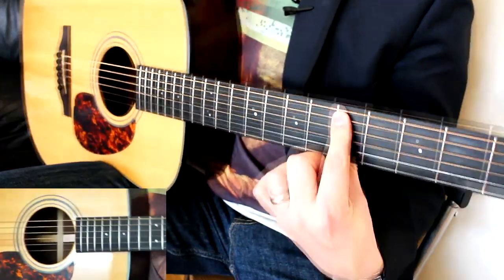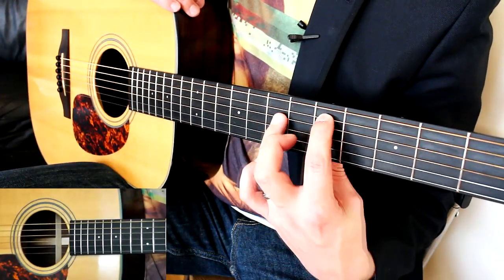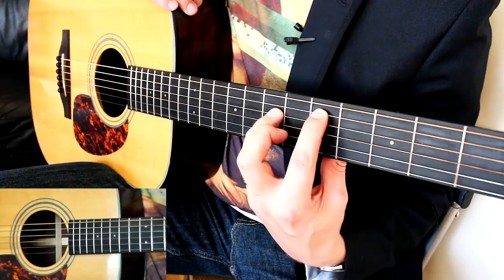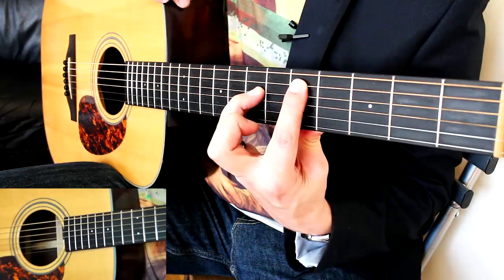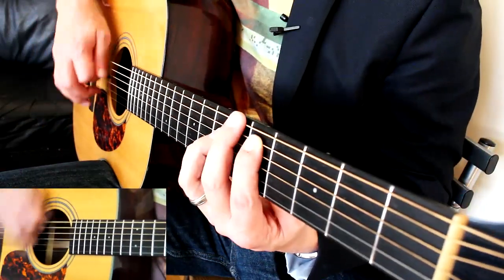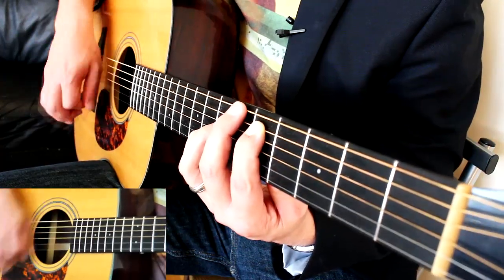Then a D power chord, A string on the 5th fret, and 7th fret on the D and G string with the ring and pinky is best. So here and here, you can't quite see that in the video, but here and here. And we're going to go up, up, down, up, down, up, down, up, then another bar of that.